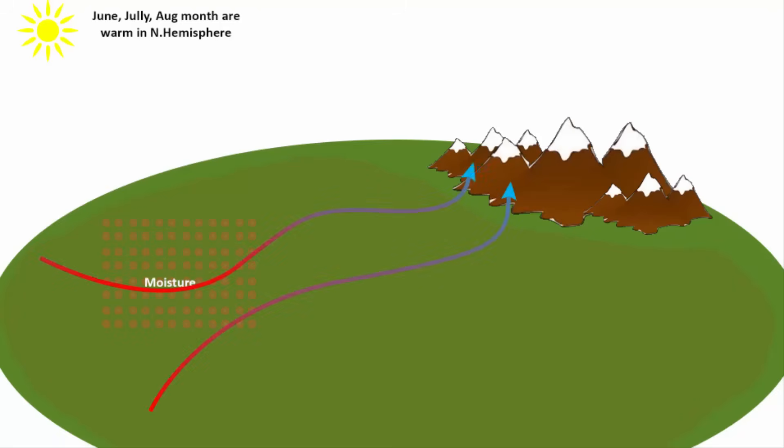Now the moisture carrying air moves towards the Himalayan region, where the temperature is comparatively low. When warm air rises, it does not rise in an absolute straight upward pattern. Because there are winds that flow horizontally. That means the direction is a little sideways. Now the exact answer for this can be found in the laws of thermodynamics.